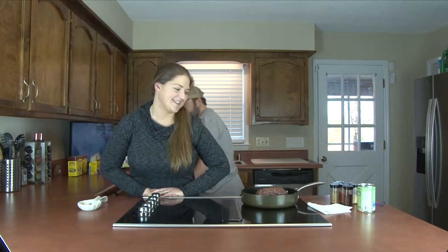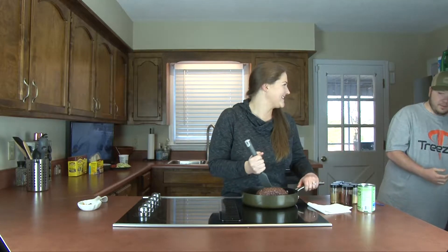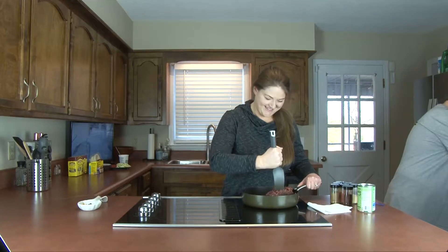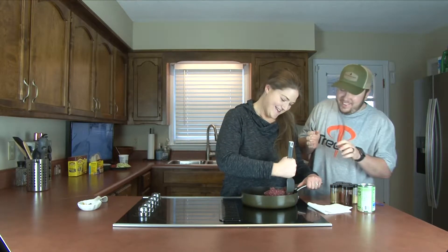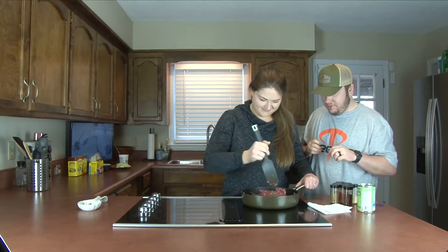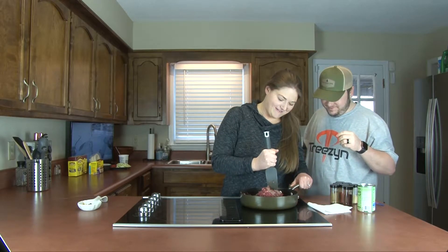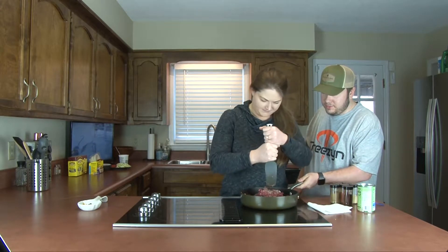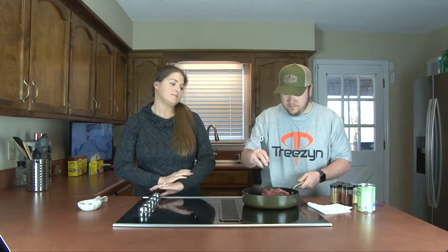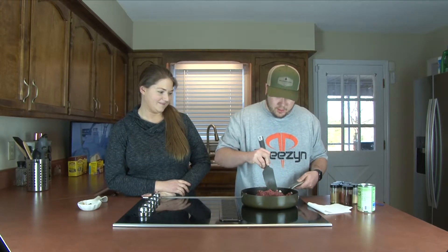Oh, it's going to sizzle. Grab my paper tool. It's still frozen — it'll fall. You just got to scrape it off. I thought I was going to do it. Because you walked away from the station and then you take over. It ain't frozen. Maybe just a little. Make sure you thaw your meat out all the way first. Brian was in charge of thawing the meat today.